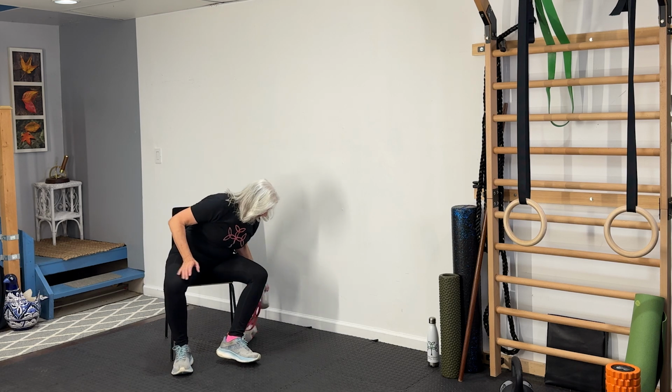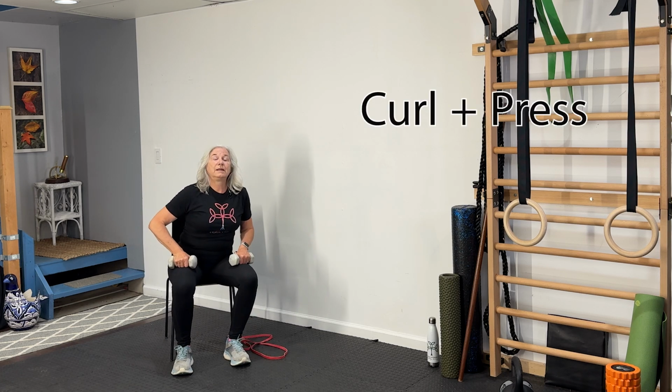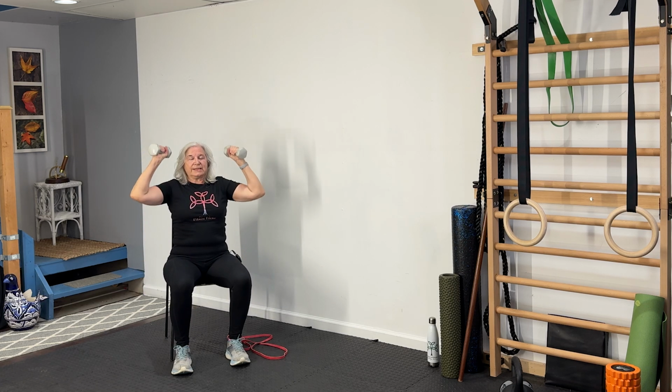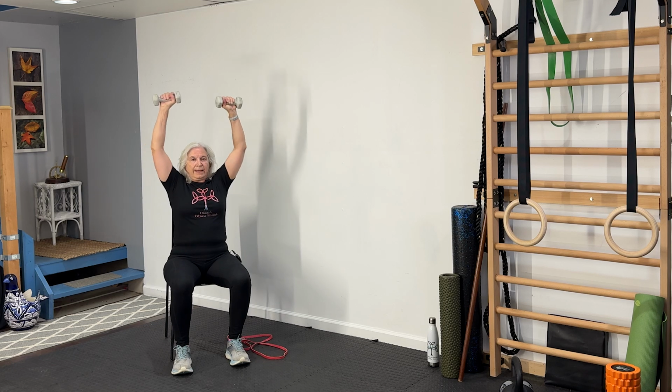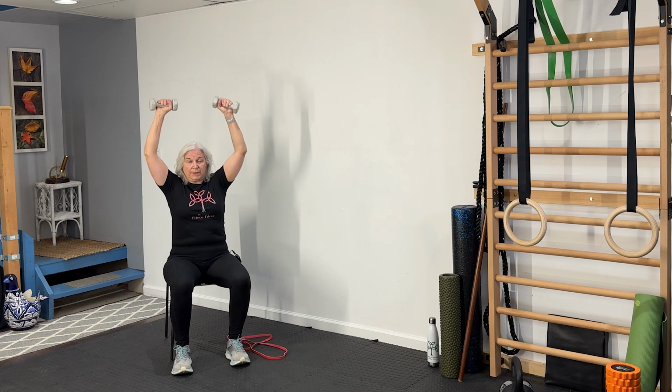And rest. We're going to pick up our dumbbells again. Having them right here by our sides, we're going to do a curl press. If you don't have dumbbells, or if you don't have light enough ones, you can just make a fist and do the same movement. And just to be clear, this is a hammer curl that we're doing. And I'm twisting my hands palms out as I go up.